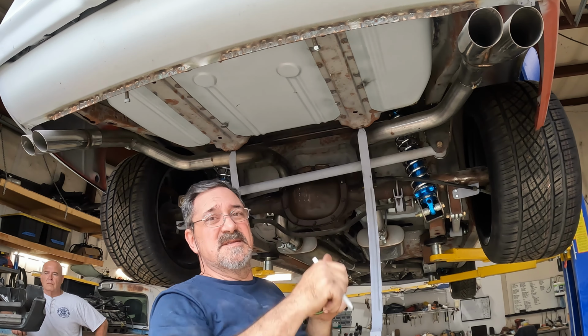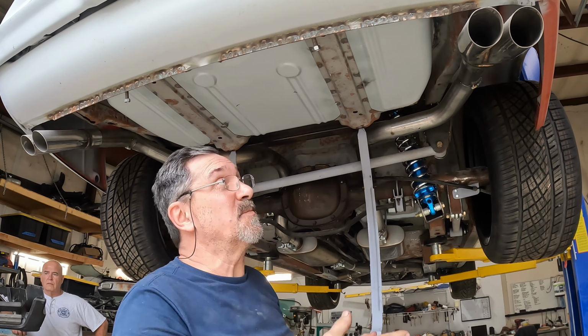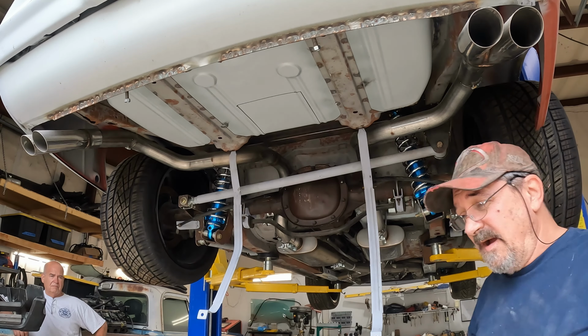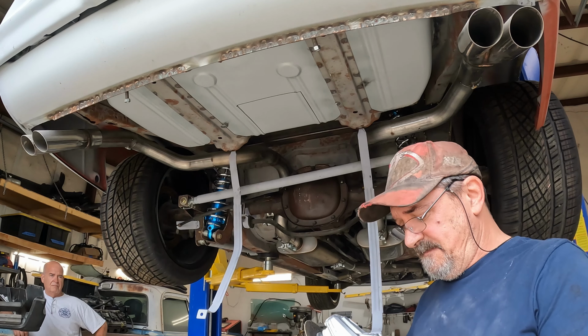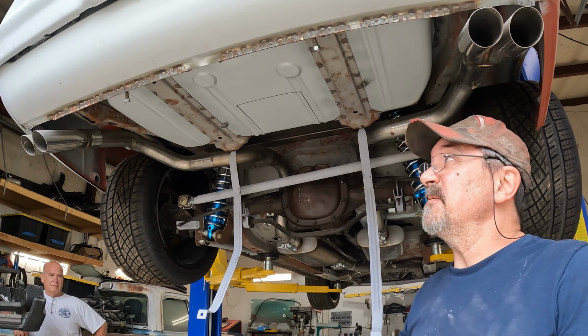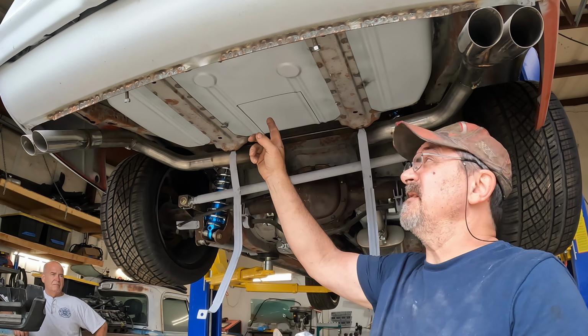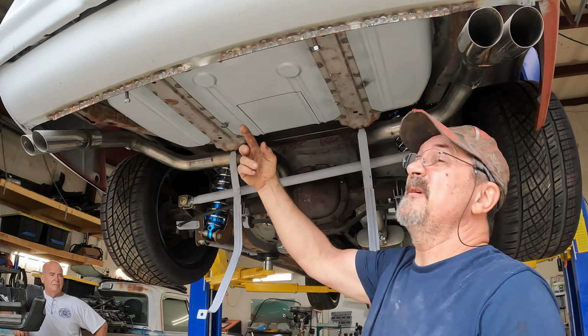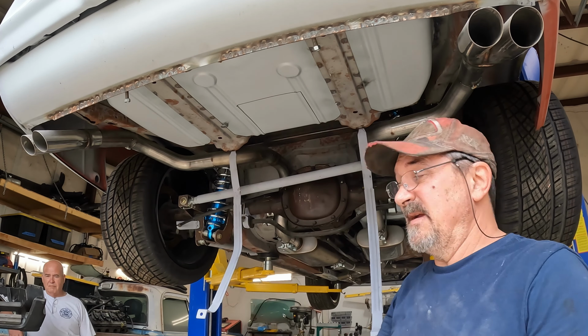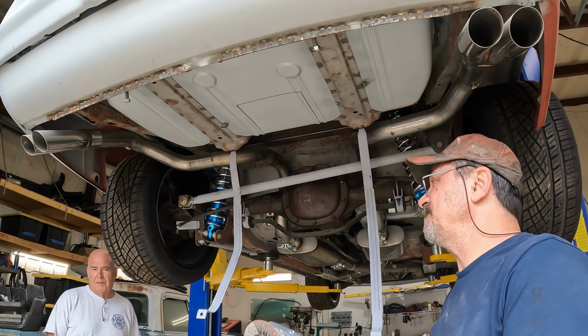All right. Let me draw this out, and let's cut a hole in the brand new trunk floor. I normally don't like grinding above me like this, just because it's a pain in the butt, it's uncomfortable, sparks go everywhere. I'm going to try it. If it doesn't work, I'm going to drill holes in each corner and then lower the car back down, go in from the top and cut it out from there. Let's see if this works.